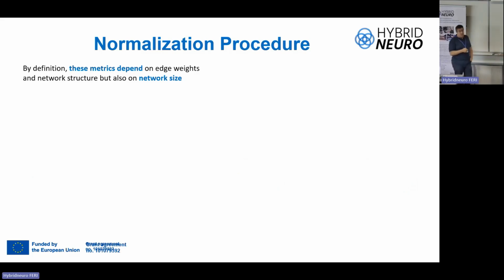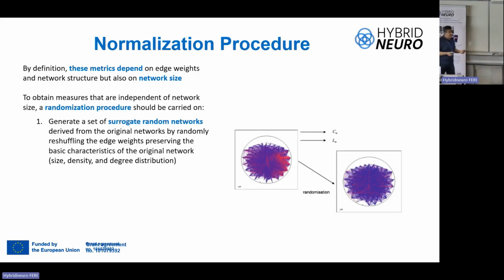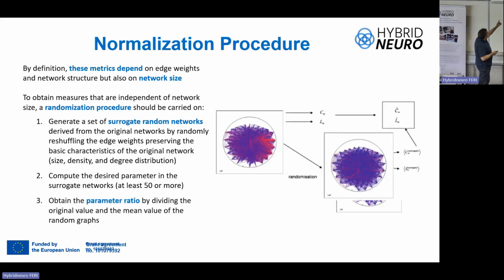You have to normalize, because this depends on the number of electrodes you have. If you have 19 electrodes like in the past, all measures will be lower with respect to 64 electrodes. So you have to randomize, creating surrogate data, shuffling the waves randomly, respecting the connection, 50 times, calculating the same measures, clustering coefficient, global strength, etc., and then averaging. And we subtract the average of the surrogates from the original measure. This is like a parameter. This is something that you have to consider.